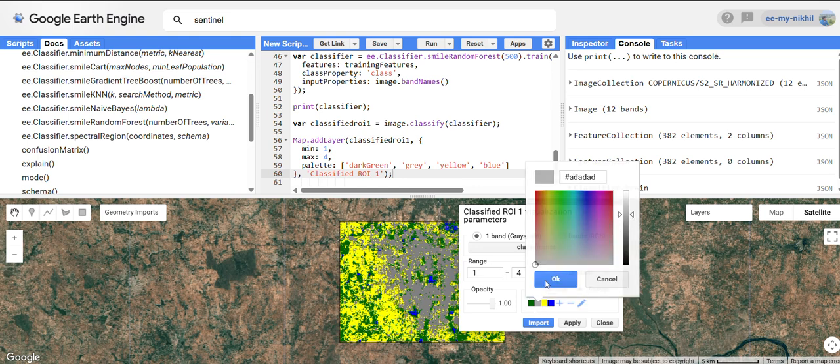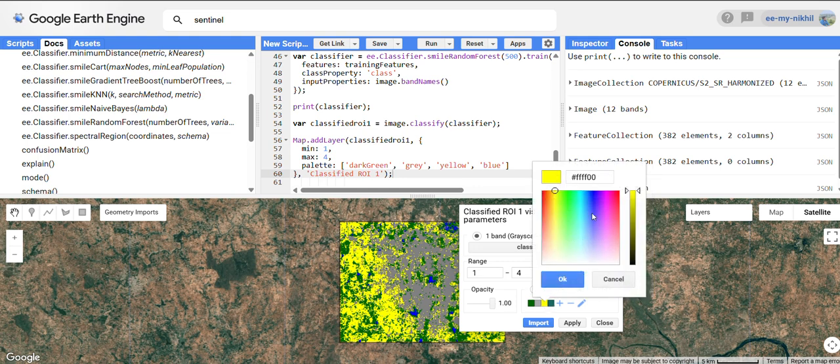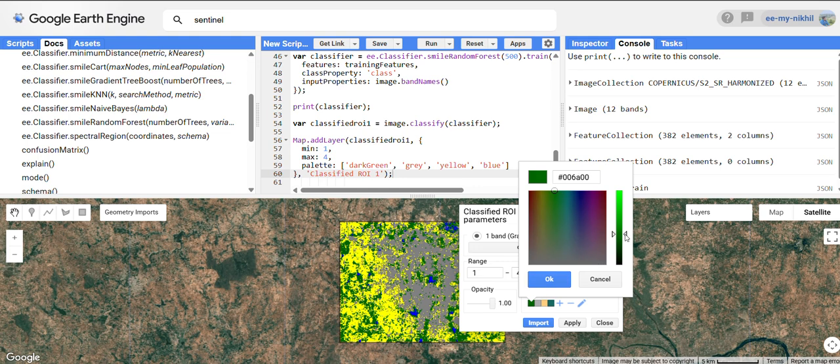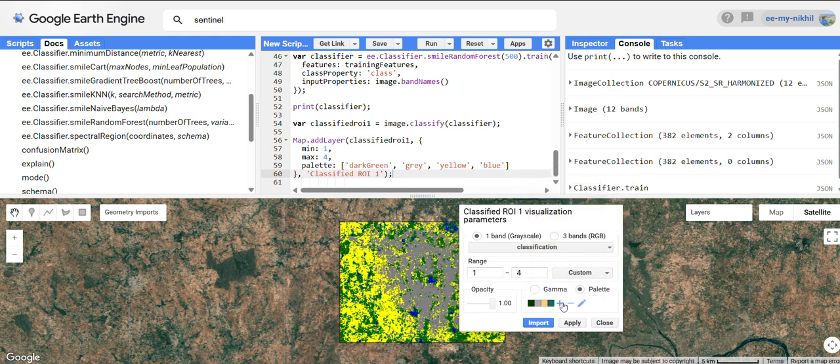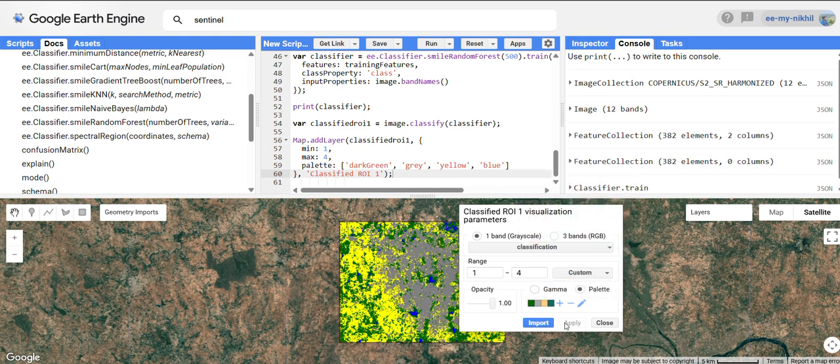You can have the visualization set with the help of this. For the built-up, let's use this, and for this one let's use some green color. We are making it look more natural, so that it has a beautiful appearance. So let's click on apply, so your visualization would look better.